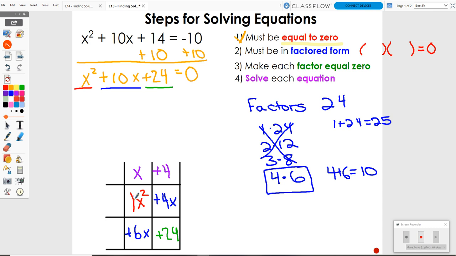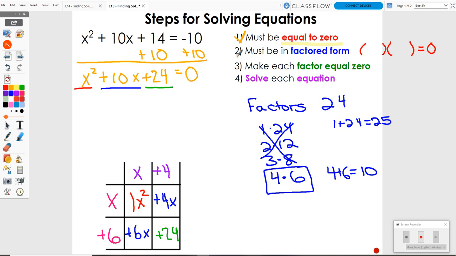Okay? Now, we're going to do the same thing. We're going to look on this side. Now we're looking for factors. So we're thinking this times this has to equal x squared. So x times x is x squared. And the other thing we're going to do, look at this box. We need this to be 24. So 4 times 6 gives me 24. And we can test out these others. X times 6 gives me 6x. X times 4 gives me 4x.